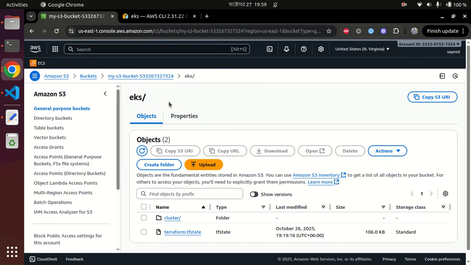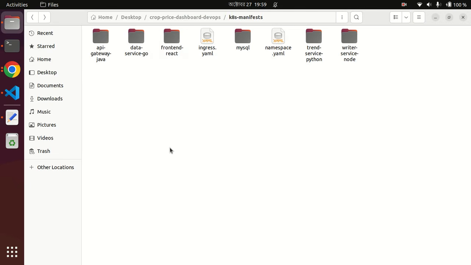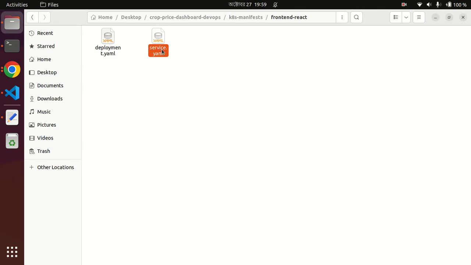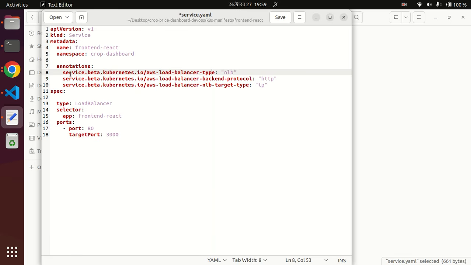Usually this is called Elastic Load Balancer, and if I go to my service repo, and in the frontend React service YAML, I have the necessary annotations to create the service load balancer. I can see that I have told it to create a network load balancer, and it can send HTTP traffic and connect directly to pod IPs.